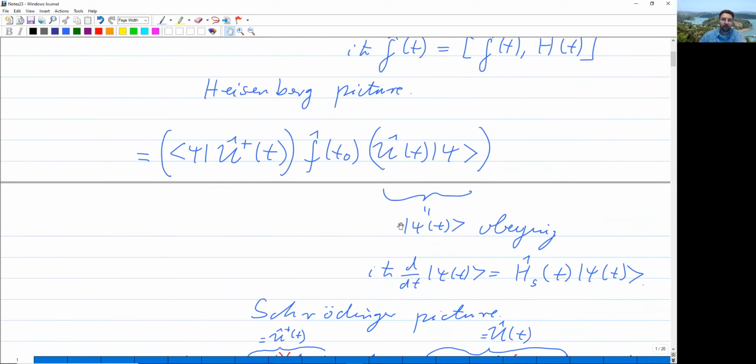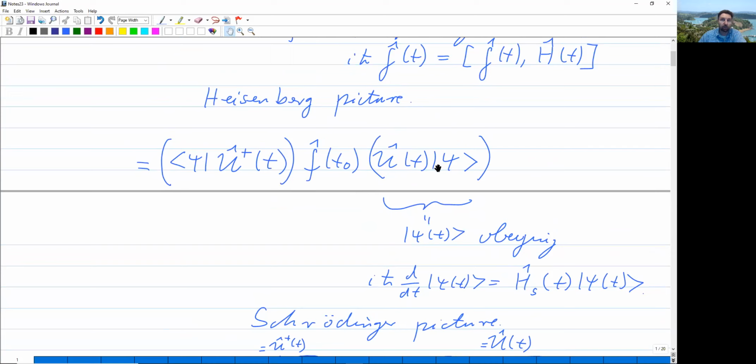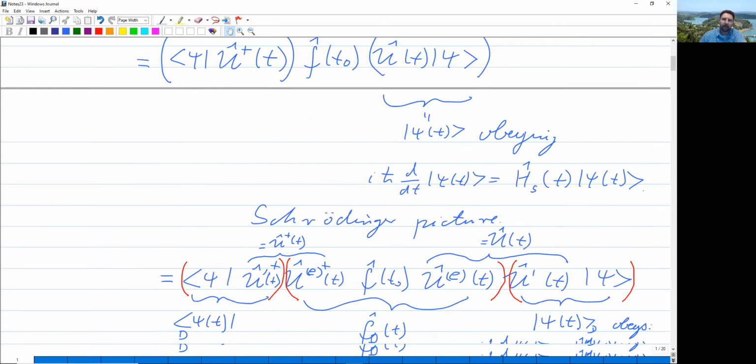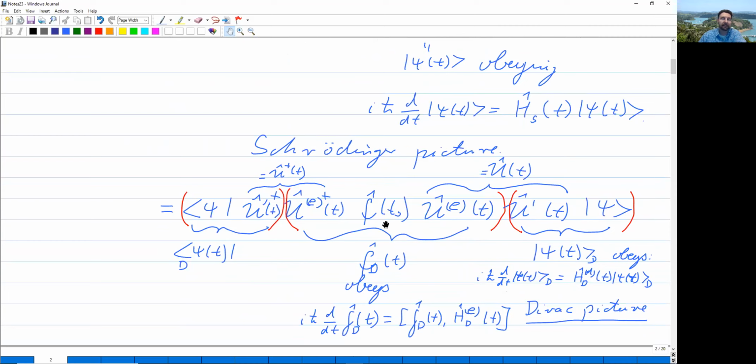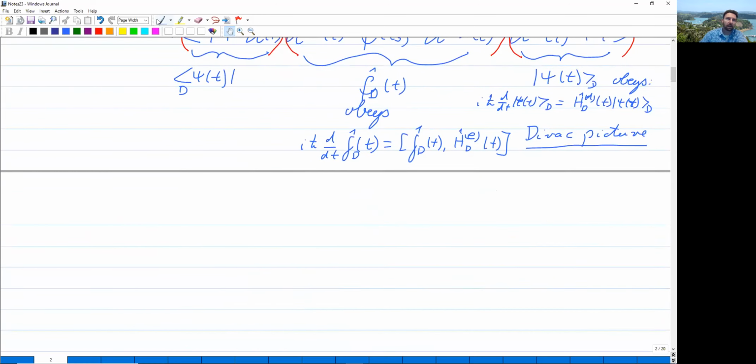In the case of using the Schrodinger picture, we are bunching the time evolution operators with the states. When we solve the Schrodinger equation, we get psi of t. Again, that doesn't tell us what the time evolution operator is. And here, it's a mix of the two, but at the end of the day, we calculate the f hat of t and the psi of t. Again, we don't learn what the time evolution operator is in this case. Now, there is another picture, and that is the Feynman picture. Here's also the Feynman picture.